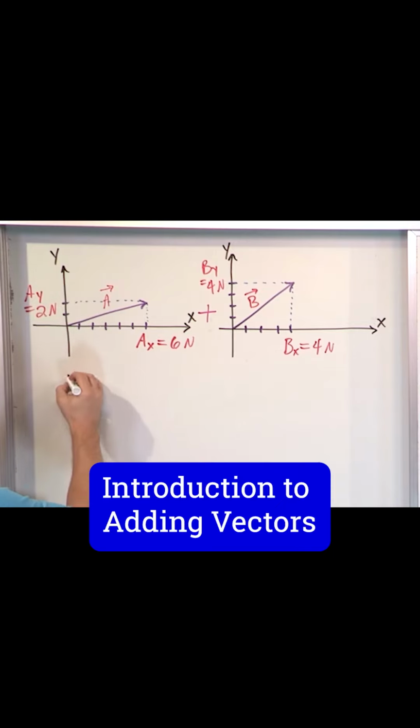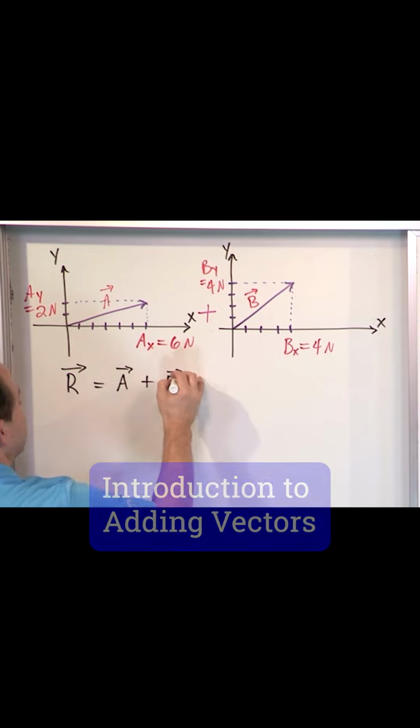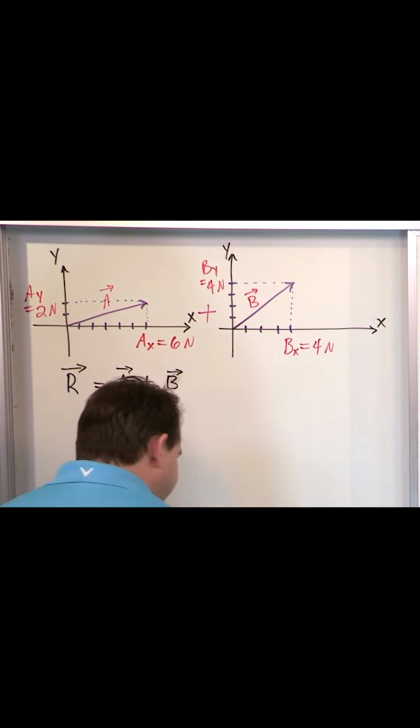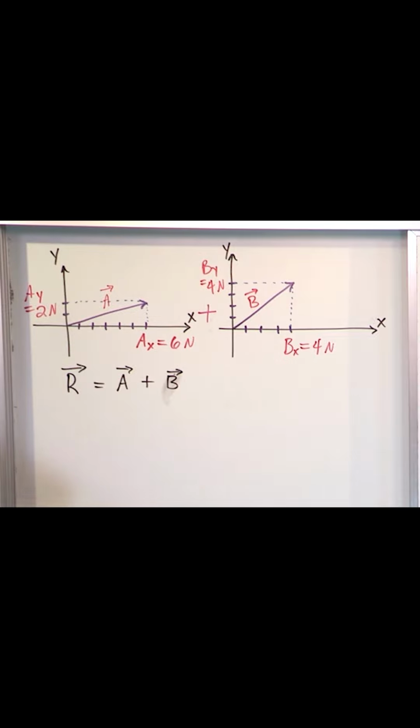What you're going to say is the vector resultant. That's what I'm calling R. We're saying that that's going to be vector A plus vector B. The vector R is vector A plus vector B. But more importantly than that, what you really need to internalize and make sure you understand is that the x component of R, the x component of that resultant, is equal to the x component of A plus the x component of B, which is what I told you verbally when we started.